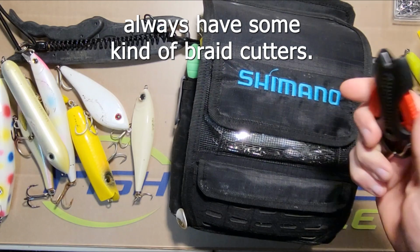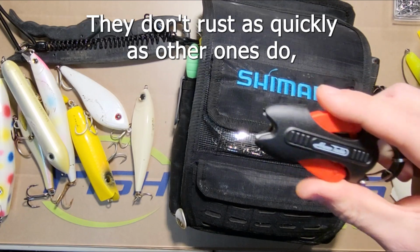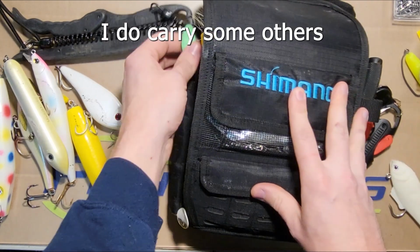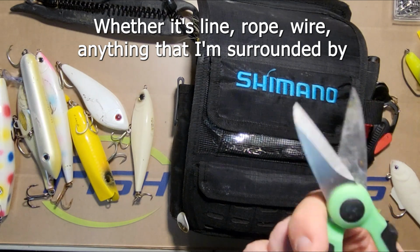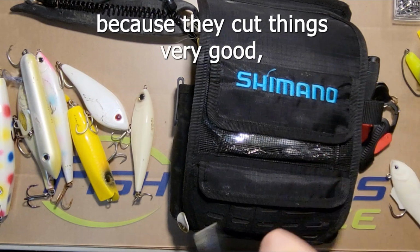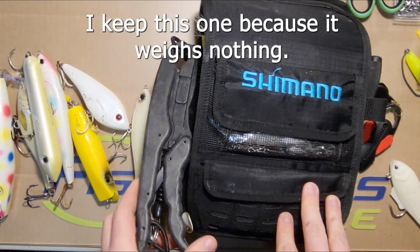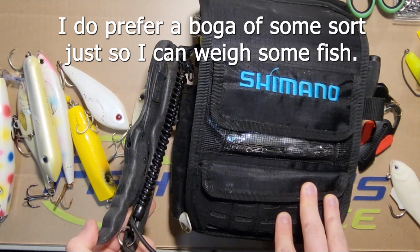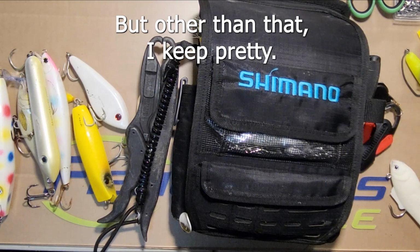Always have some kind of braid cutters. I use the Ahern ceramic cutters. They cut braid, they cut mono. I love these things. They don't rust as quickly as other ones do, so definitely get your hands on one of these. I do carry some other scissors as well in case I need to cut anything, whether it's line, rope, wire, anything that I'm surrounded by out there on the water. I like having these because they cut things very good. And I always have a fish gripper of some kind. I keep this one because it weighs nothing. I do prefer a Boga of some sort just so I can weigh some fish, so I can brag about it later. But other than that, I carry a lot with me.